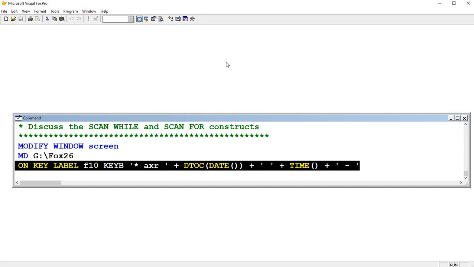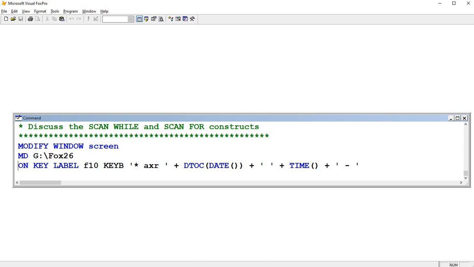For example, if you're writing a program and you punch in a comment that occurred at 3:10 in the afternoon, and then you do a little more programming and get down to another section you want to comment, if you press F10 again, you might have your initials followed by the same date, and maybe the time is 7 or 8 minutes later. The time function will always pick up the system time.